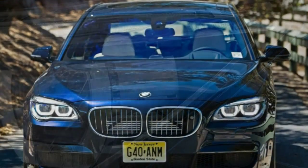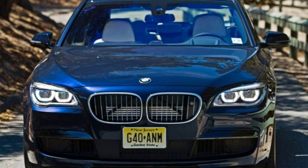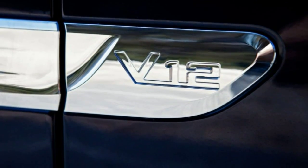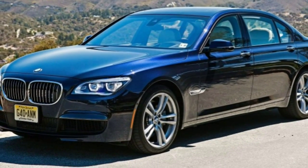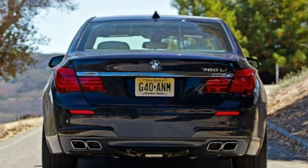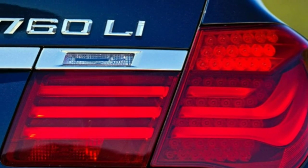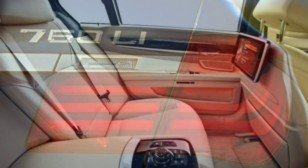Both the 740 and 750 are eligible for an executive package. The 740's version includes most of the 750's extra standard features plus ventilated front seats. The 750's version includes the ventilated seats and adds power rear and manual rear side sunshades, ceramic trimmed controls and a simulated Alcantara headliner, all optional on the 740. There are a couple more packages available on both the 740 and 750. The cold weather package includes heated rear seats, a heated steering wheel and a trunk pass-through ski bag.